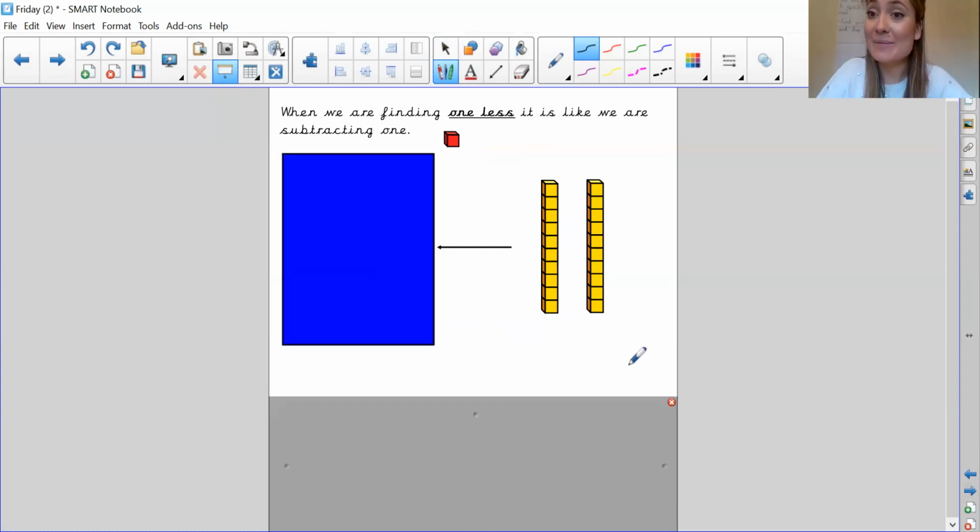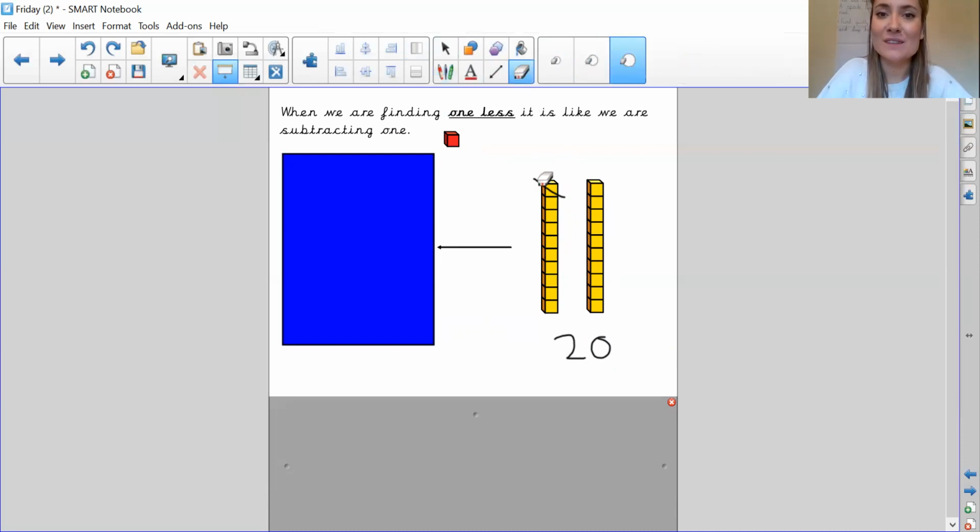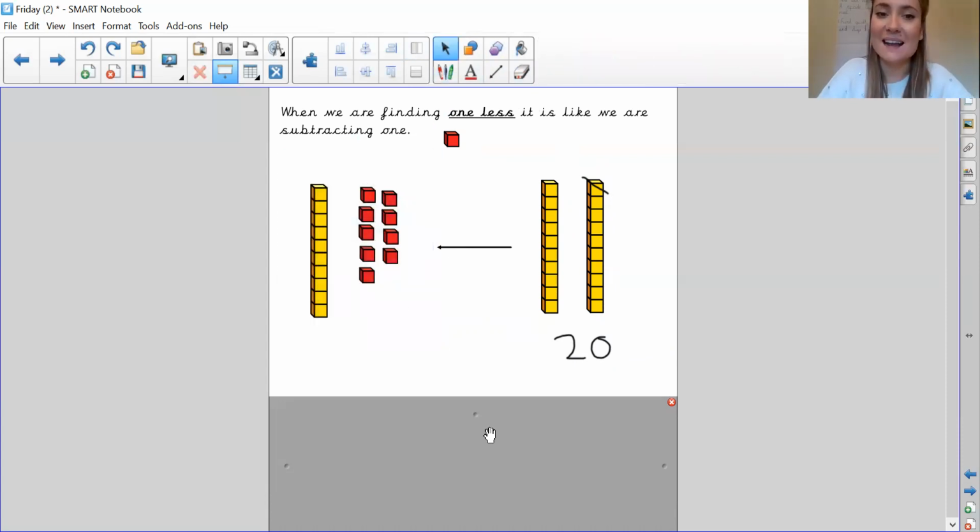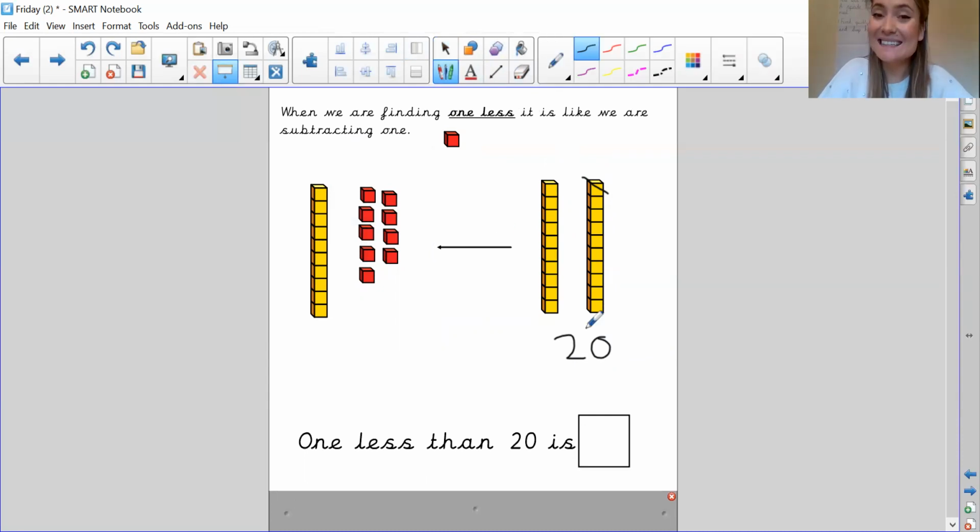Okay, let's have a look. What number have I got here? 20, well done. Let's work out what 1 less than 20 is. So I've got still my 10. How many ones have I got here? You're right, I have got my 9 ones. In fact, I'm going to cross it off over here. So I've got 1 10 and my 9 ones. 1 10 and 9 ones is 19. Well done. So 1 less than 20 is 19, because we're going 1 less. 1 10, 9 ones, 19.